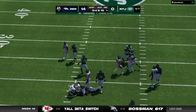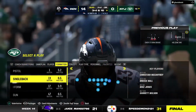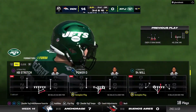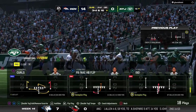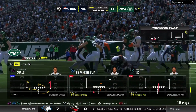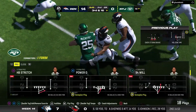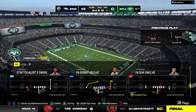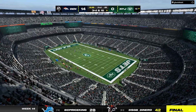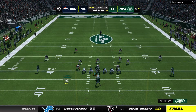McCaffrey following the penalty. And the running lane's non-existent in this first half as they'll stop him behind the line. It'll be a loss of a full 3 yards there, and it also brings up 3rd down. It's a tough one right there. He ran right into the teeth of the blitz as the linebacker was freed up in order to stuff that one for a loss. I think quarterbacks got to see that. Got to find a way to audible into something a little more advantageous. How to approach this. 3rd down and 16 yards to go.